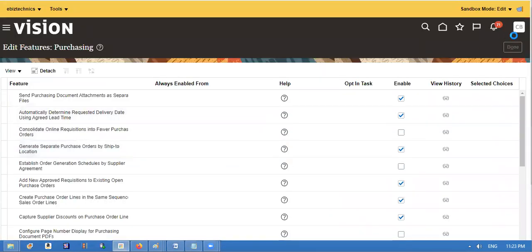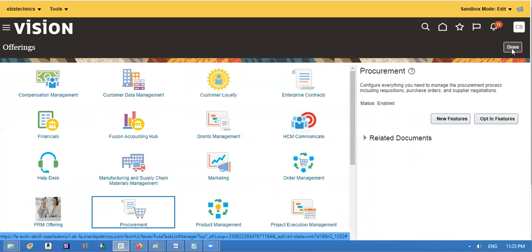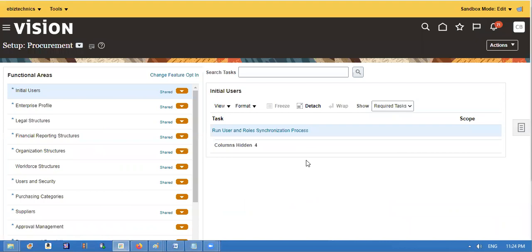After that, we have to go to standard lookups and add a value.